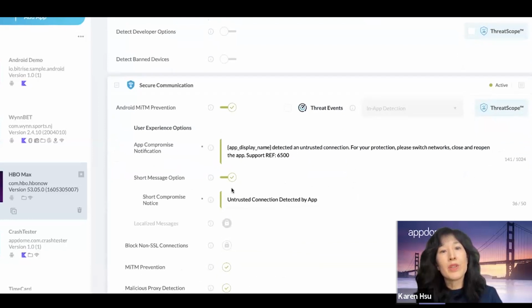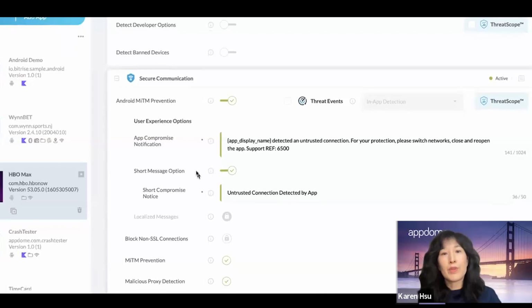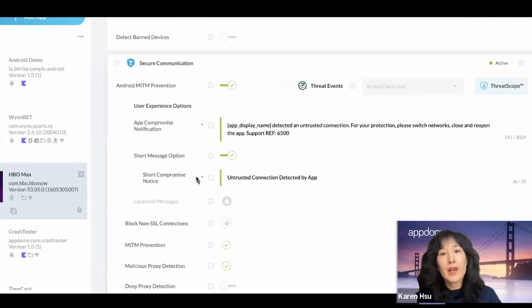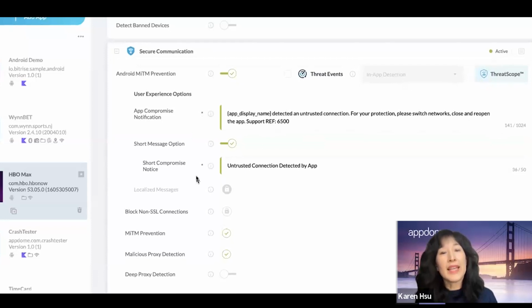You also have secure communication, or really preventing man-in-the-middle attacks. This is something that we've seen is important for a number of industries, say those with IoT-related apps, as well as any healthcare-related app, where protecting the connection between the app and the backend server is critical.